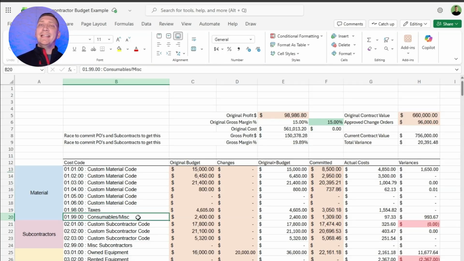And then anything else, we just lump it all together for consumables and miscellaneous. And that's going to be things like Home Depot runs, screws, wood, EMT clips, miscellaneous things. I mean, there's so many things that you can throw in there, but it's specific for every subcontractor. So you'll have to defer to yourself to figure out what is worth it. Think, if you don't want to track it, nobody else is going to want to track it. So think about it like that.